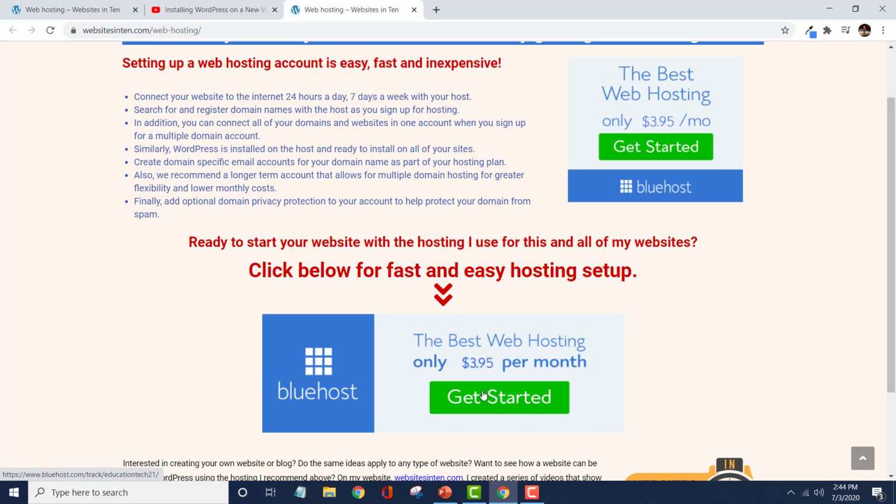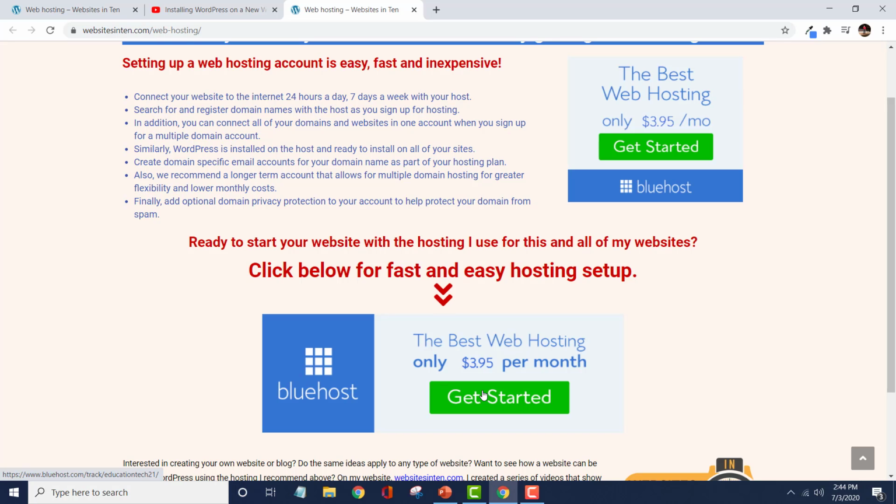A suggestion I would make is if you can find a domain name with a .com, those are the most popular ones and the most well known. I would try to get that. Also, oftentimes if you can't find the domain that you want, you can put a prefix before it, such as the word my, or you can put some word after it like online, but try to keep it all one word as you're doing this.